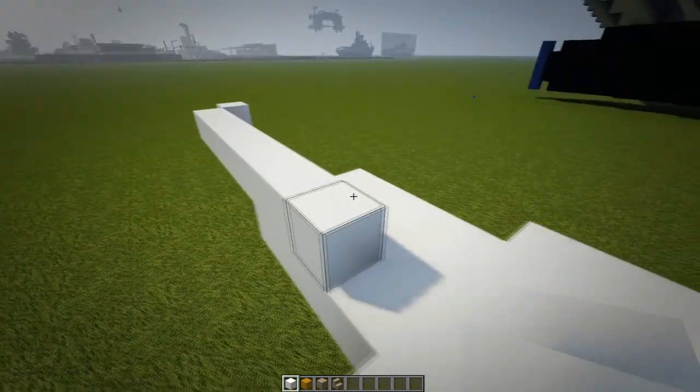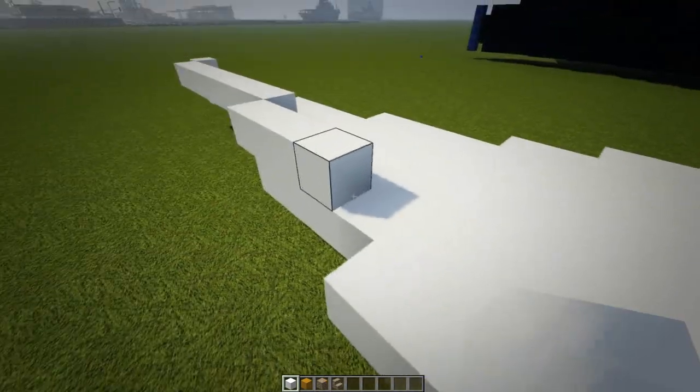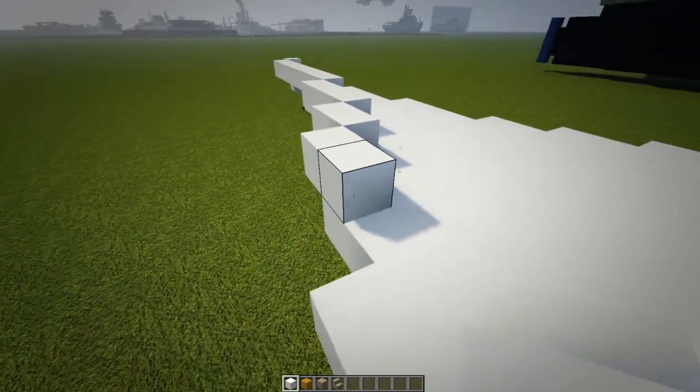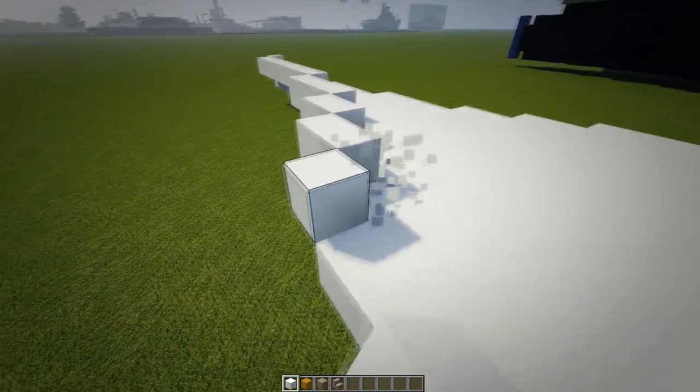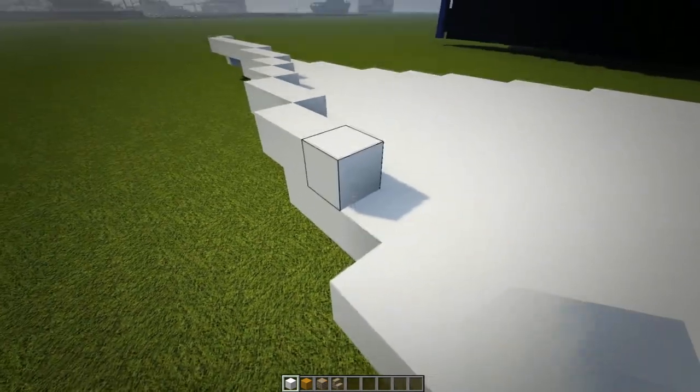So I've got 1, 9, and then we're going to have a 4. 2, 4. And then we're going to have two 2s. So I've got a 2 and then a 2. So I've got 1, 9, 4, 2, 2. And then we're going to have two 3s. 3 and a 3. Then we're going to have a 6.